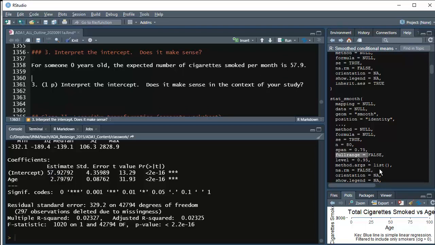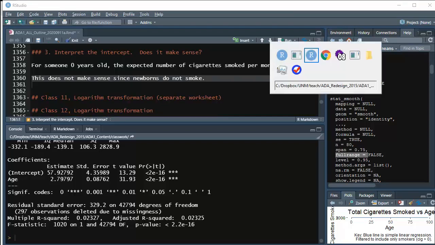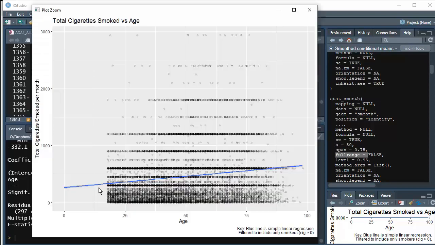Does it make sense? This does not make sense, since newborns do not smoke. Often, the intercept is far beyond the scope of the data, so it's not going to make sense because it's an extrapolation from the data, or because it's just impossible.